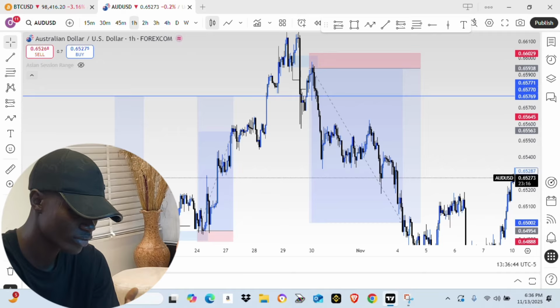What I had here was a downtrend coming to the downside, and I have a simple setup here: a lower low, a lower high, a lower low, a lower high, a lower low, another lower high, and a lower low again, a lower high, before the market gave us a lower low and then finally shifted structure to the upside, which you can see very much here. This confirms that I'm definitely bullish.